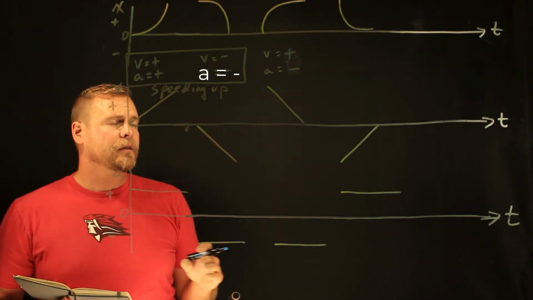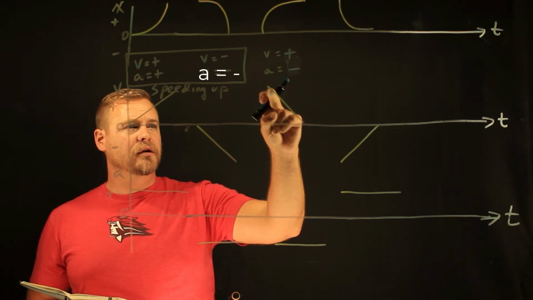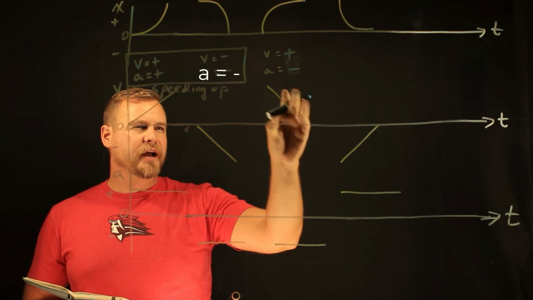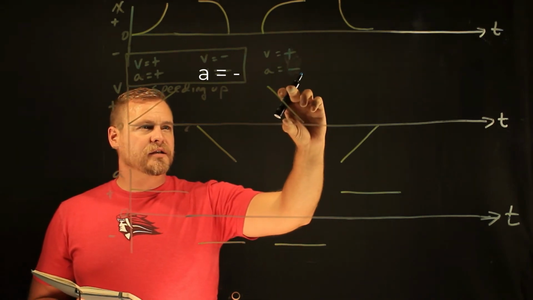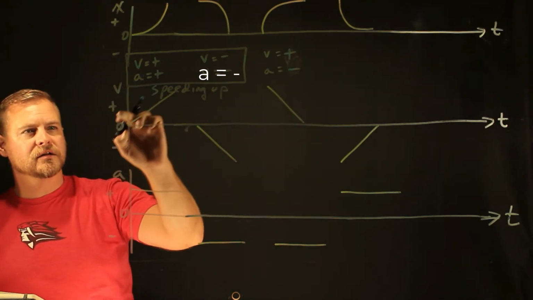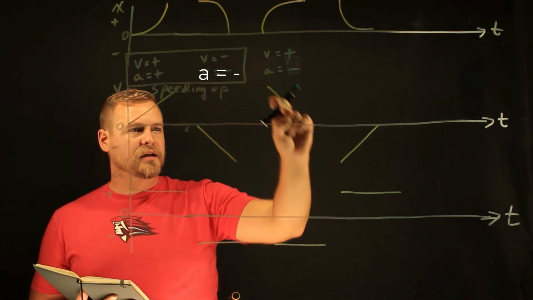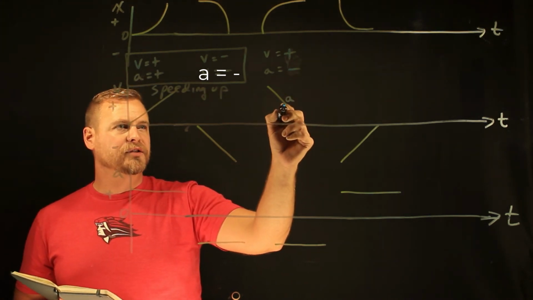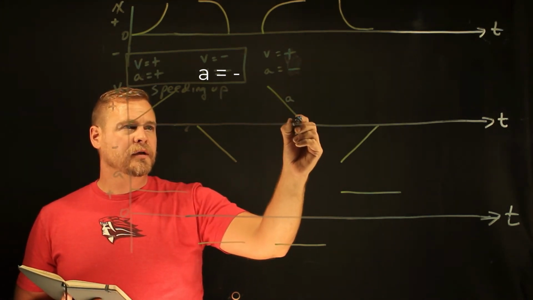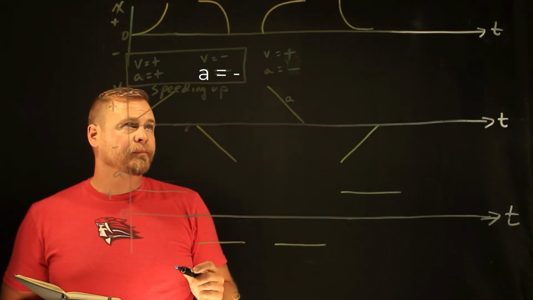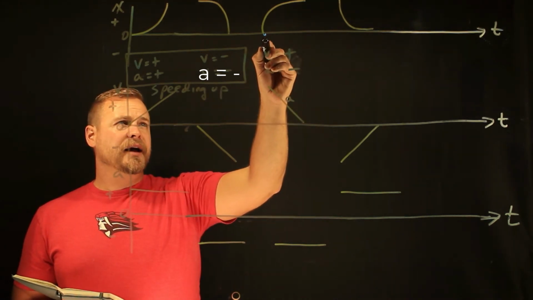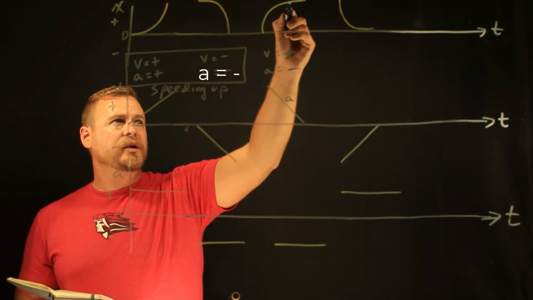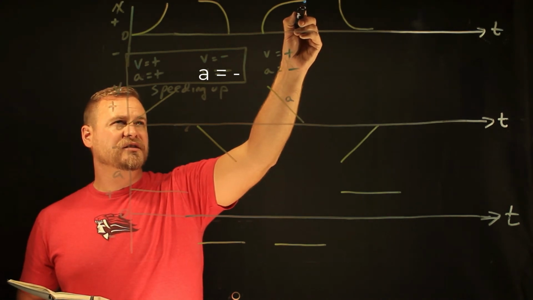Where my velocity is positive and my acceleration is negative, now this is a little bit tricky because the velocity here has a negative slope, and we would say it's going down, and so we'd say that the velocity is negative, but you got to be careful. All of these velocities reside in the positive region. So even though this is a negative slope, remember the slope here is acceleration, not velocity, and so all of these velocities are positive, but the acceleration would be negative. And so what happens here is that the object would be moving away from the origin, but it's slowing down to the point where it's going to stop.